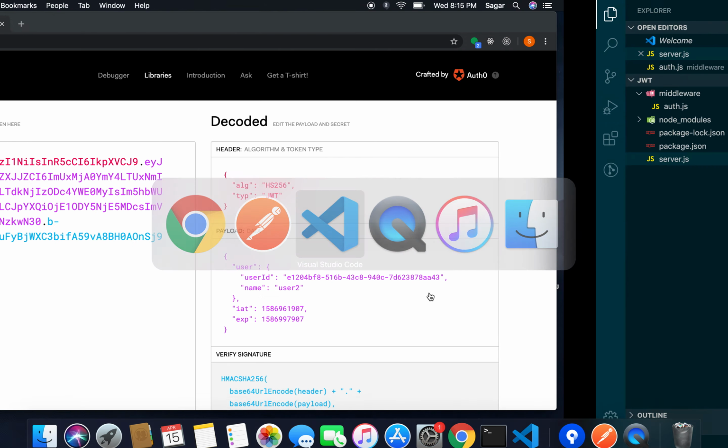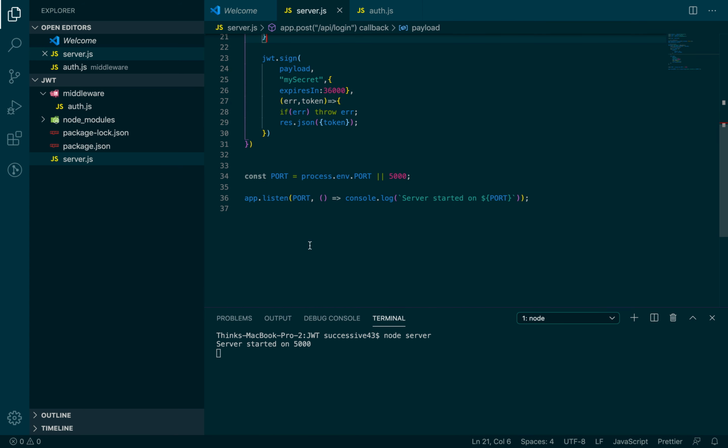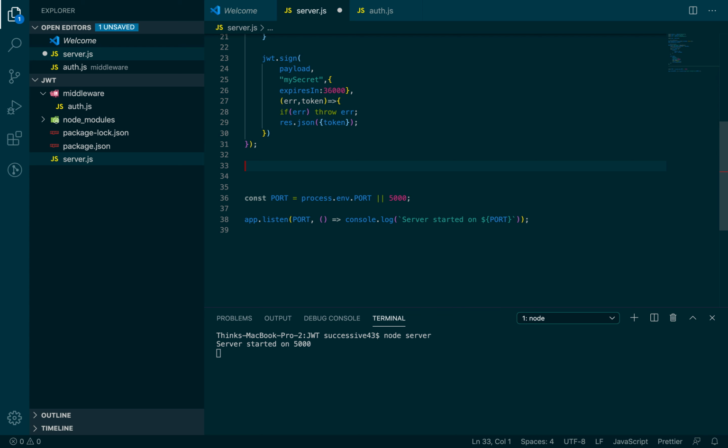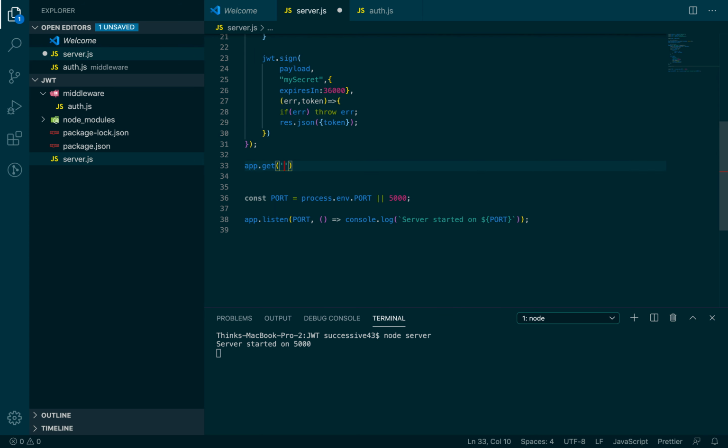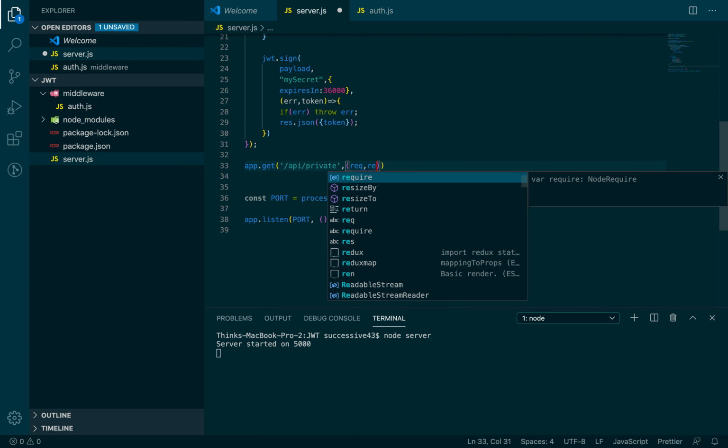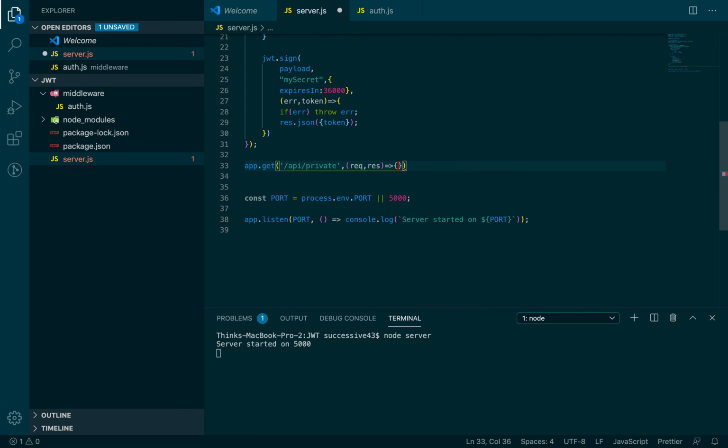So let's create a private API for that, where after getting the token, you will be able to access the route. So I'm using app.get, and here I'm going to use /api/private, and the request and response will be the same.